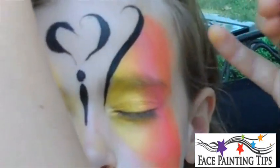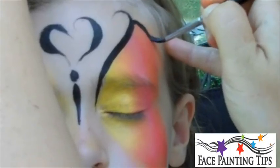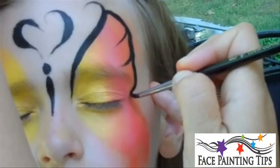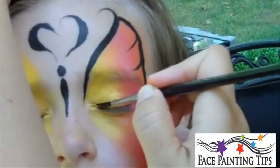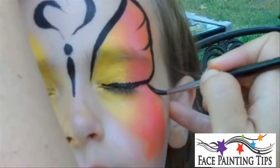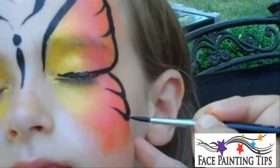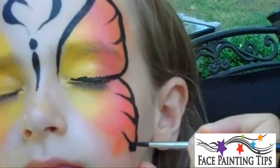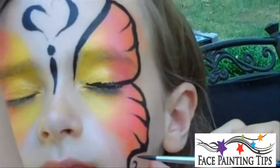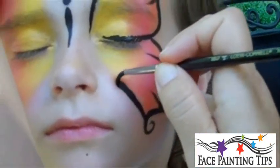So there's all different ways you can shape out your wing. Maybe I'll shape out the other wing differently, but you add a fairly thick line and you can come on in to kind of divide up the wing. You add a little eyeliner, keep your eye closed. Okay, still keep your eye closed. And I'm kind of wiggling the brush as I go down so it doesn't look like a perfect flat line. I like to add a little curlicue at the bottom and then come on up.